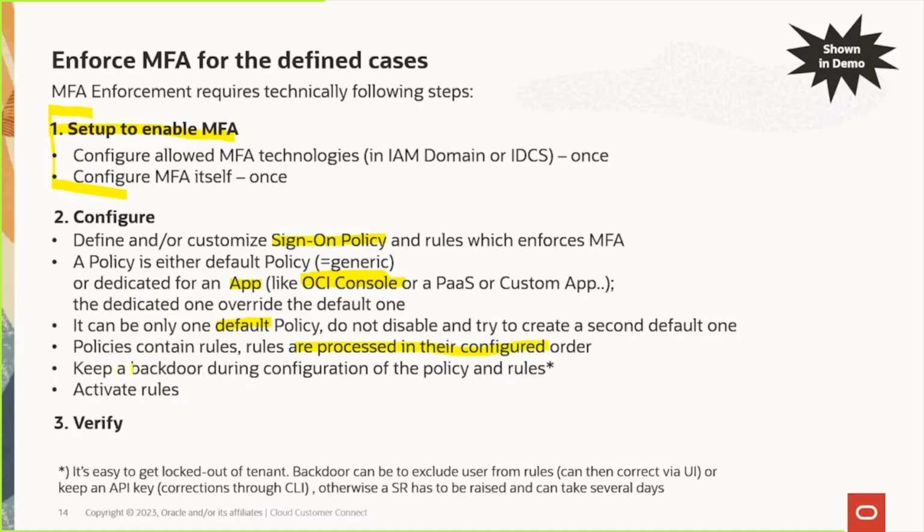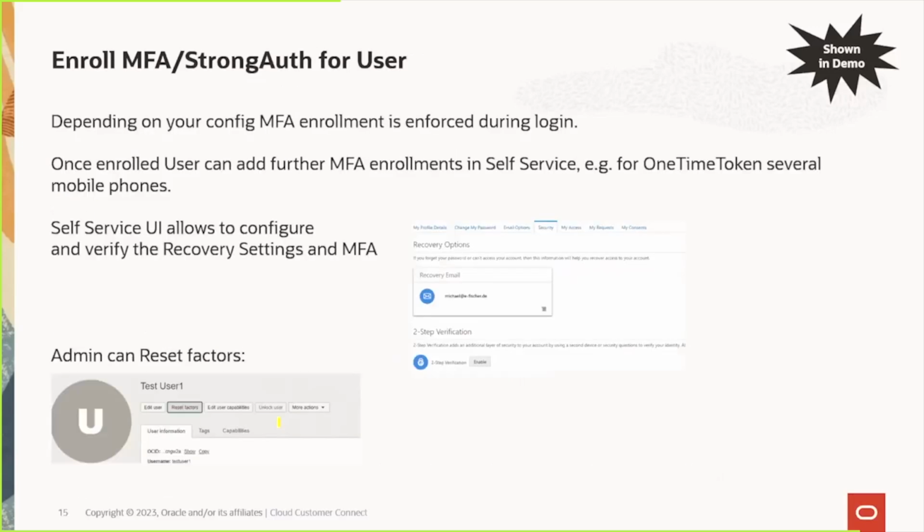A best practice during the configuration phase is having a backdoor, because you can lock yourself out of the tenant. Of course, support can revoke this configuration again later on, but this takes some time. So here is the question: do you have an API client where you can remove this wrongly written policy or deactivate the ones, and the last step is you have to activate the one and of course to verify.